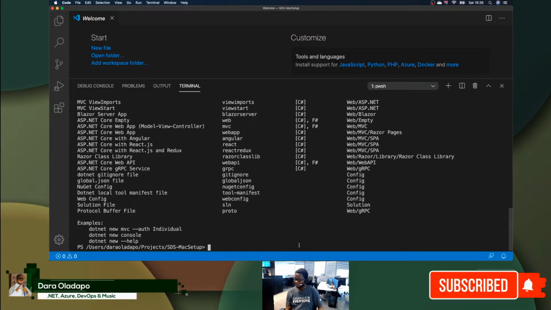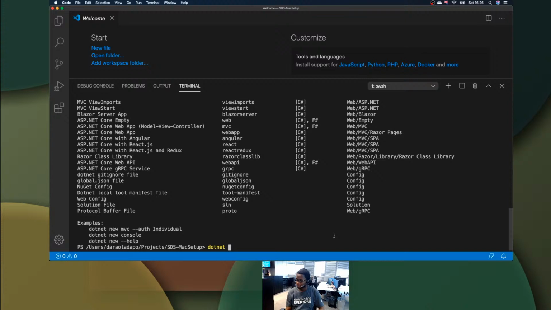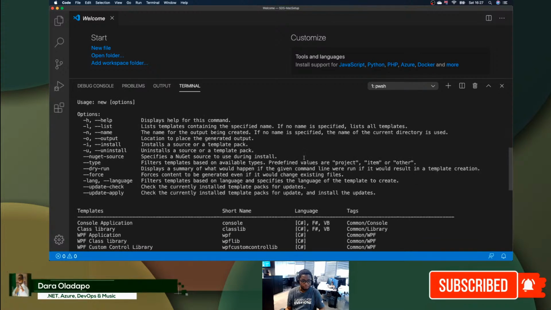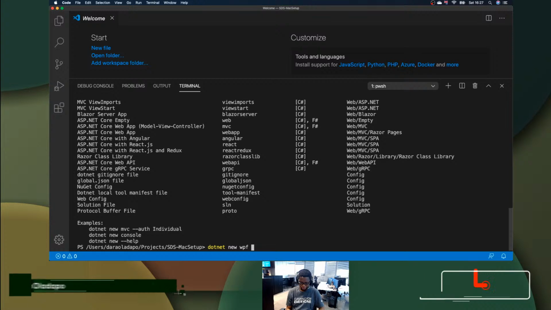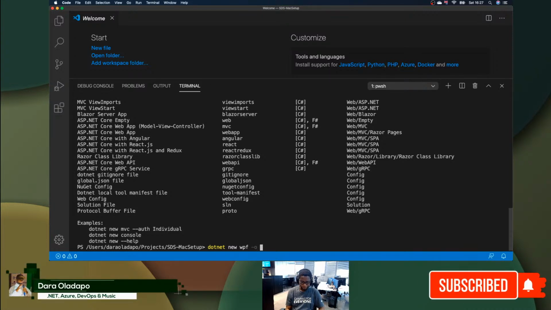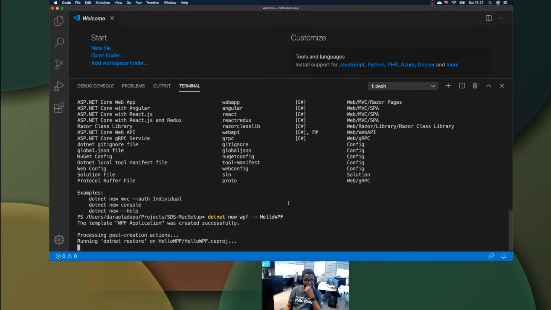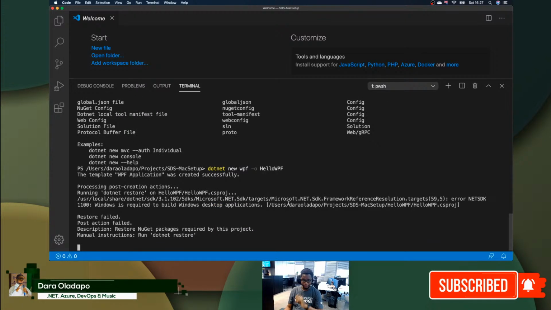Shall I? Alright, so all I need to do is... can I scroll this down a little bit more? Too bad I can't. So I'll do .NET new, that is WPF, I think. The command .NET new WPF. I put it in. Let me call this LWPF. Let me see if it actually creates. It's creating, which is very weird. But let's see if it will actually run.